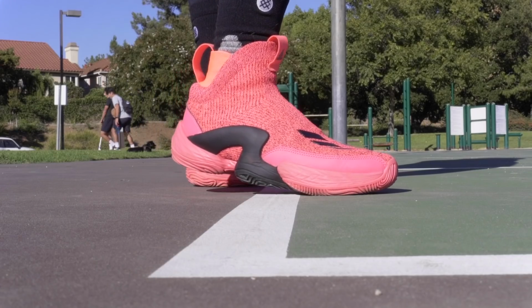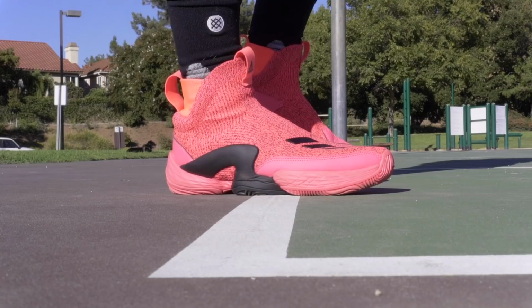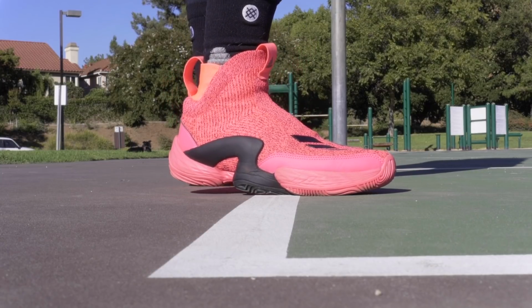Moving on to the aesthetics, I'm not the biggest fan. I don't like how the shoe looks. I don't like the placement of the Adidas logo. I don't like this thing either. This looks weird, you know. And I don't really like this ankle part, and the laceless look, I don't really like. I just like the look of laces, you know? It definitely did grow on me a little bit, but I still don't really like the aesthetics all too much.